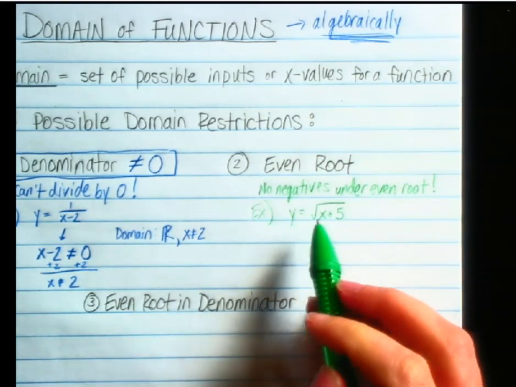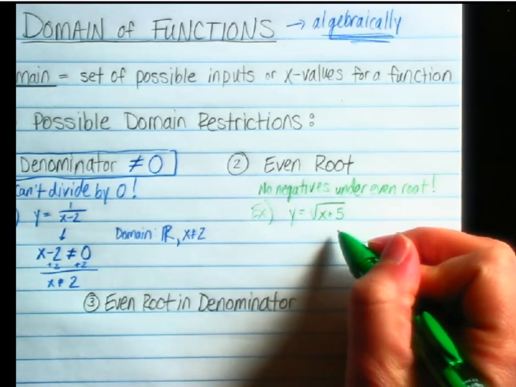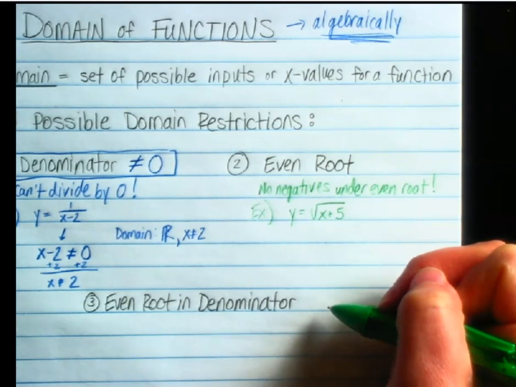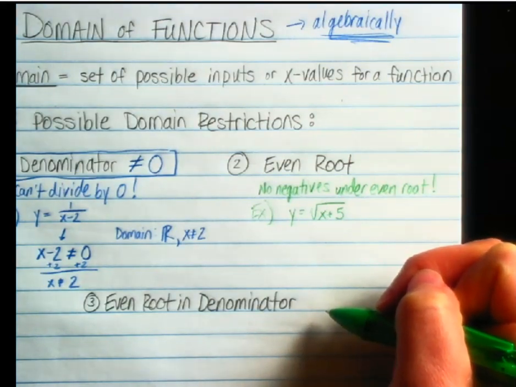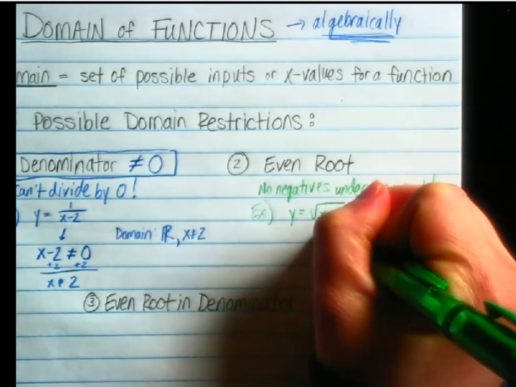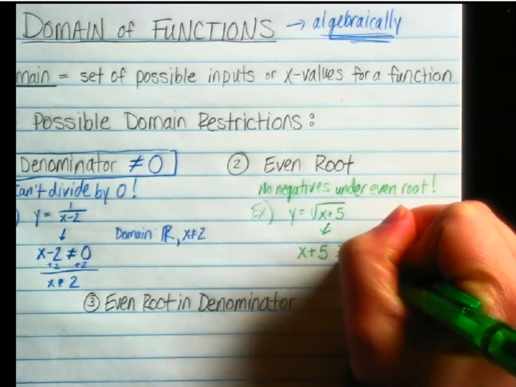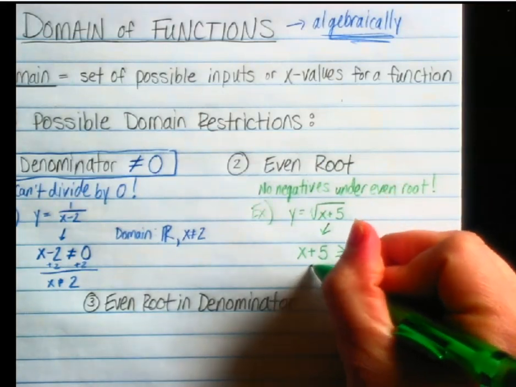Since the square root is an even root, because there's an imaginary 2 there, what I would do is say that what's underneath, x plus 5, cannot be negative. The only way to describe something that can't be negative is to use an inequality symbol. If a number is not allowed to be negative, that means it has to be 0 or positive, so it has to be greater than or equal to 0. So I'll take x plus 5 and say that has to be greater than or equal to 0. That's how we say can't be negative. And then I'll solve this the normal way.